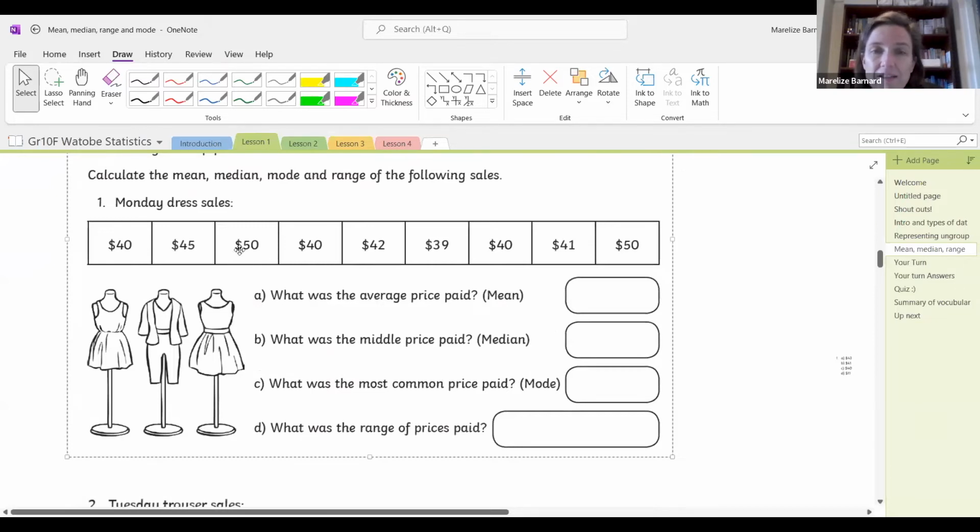Okay, so there's our data values. The first thing you have to do is arrange the data from smallest to biggest and then start your calculations. I'm going to give you 4 minutes for this. It's about a minute per question. And we're going to check back in at 17:35. So work on your own for a little bit now and don't post your answers yet, for those veteran Watobians who know how this works. Just wait a little bit and we'll check in at 17:35.